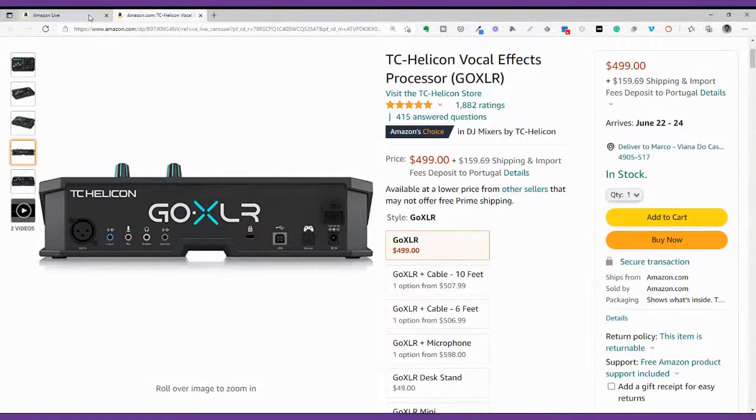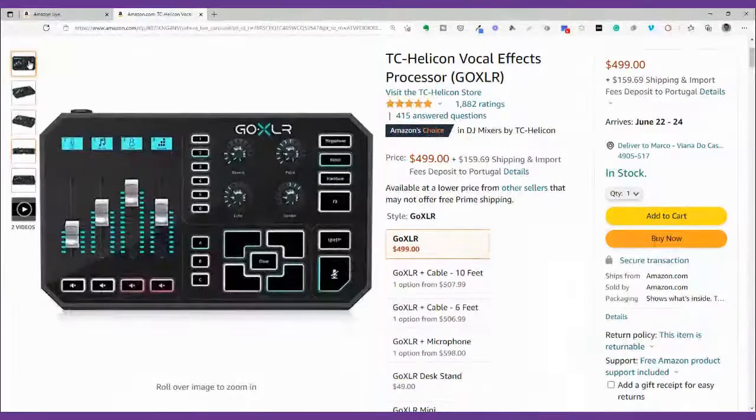The way the GoXLR works is it plugs into your computer, and then you can record directly into your favorite audio program. You plug a good quality microphone into the GoXLR, and you're going to constantly be able to capture those really good nuggets of information that you want to share with people, whether it's a short audio recording, a podcast, or a live stream, it doesn't matter. Whether you're recording a course that you're going to sell, that doesn't matter either. It's an excellent product to do that. It also has some really cool effects. For example, there's the ability to make a call-in show off of this, so somebody can call in. There's a chat feature.